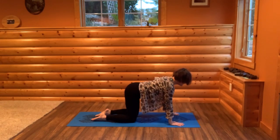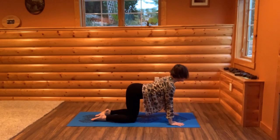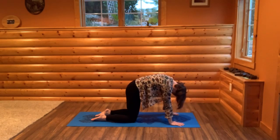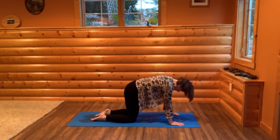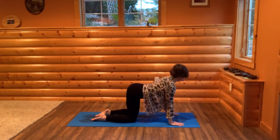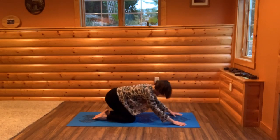So let's just practice that with cat-cow. So draw your hips up and your chest out, keeping your upper neck neutral. Now exhale, draw your chin towards your spine and feel that length in your cervical spine. Now come up, breathe in, tailbone up, chest up, keeping space in that upper spine. Now exhale, come to child's pose.